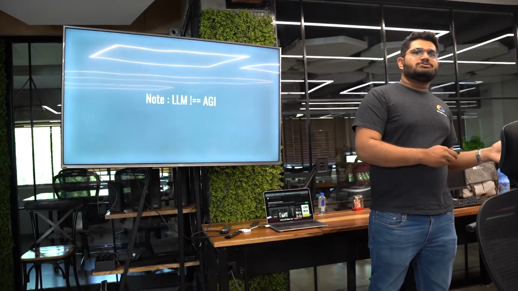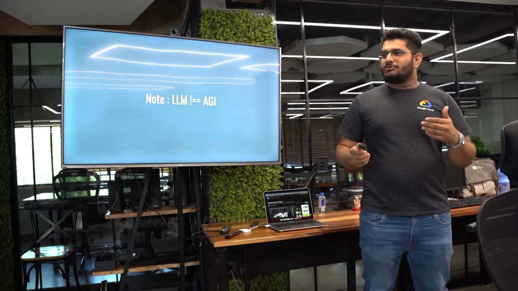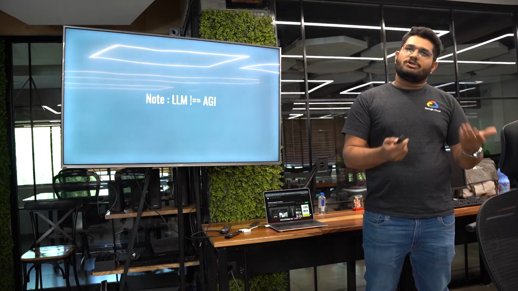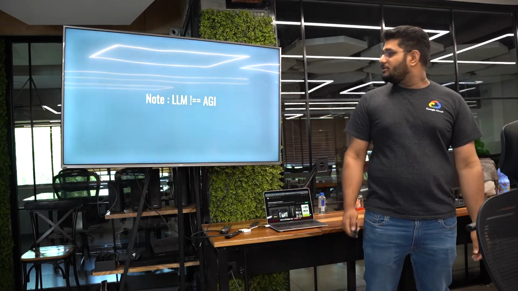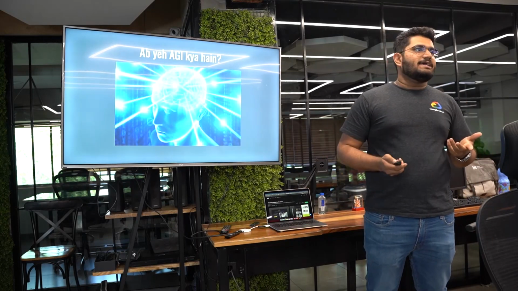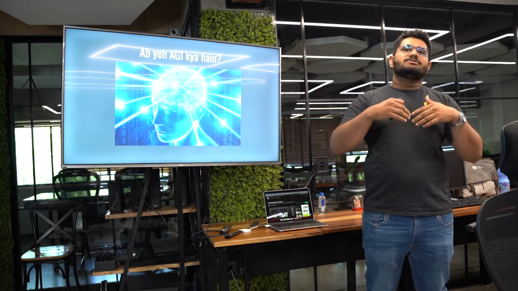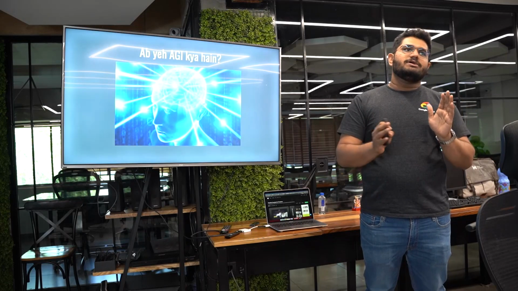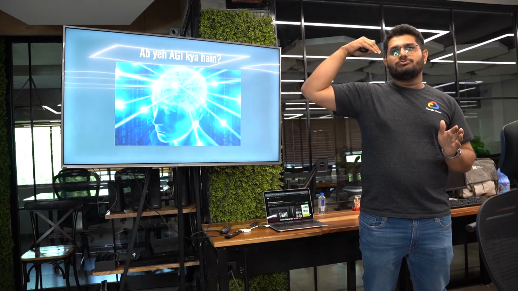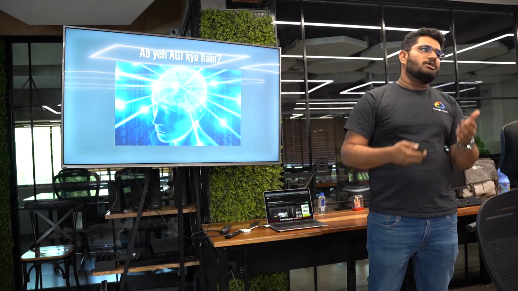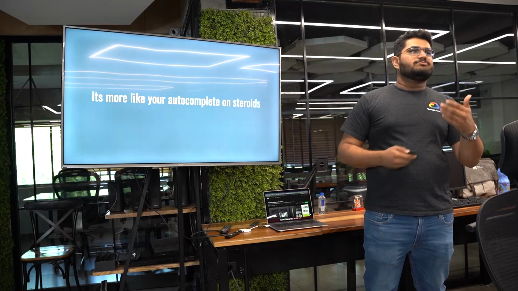And note that LLM does not equal AGI. Now I've thrown a lot of words out there, so what is AGI? This is the most trending thing right now. AGI is not a new concept; it's been there for 10, 20, 30 years, maybe 25 years, from where it originated. I will give a brief of that as well: general intelligence is a concept we have not reached yet, and LLM is not there yet. It is still many leaps away from AGI, so it's not a point of worry yet.